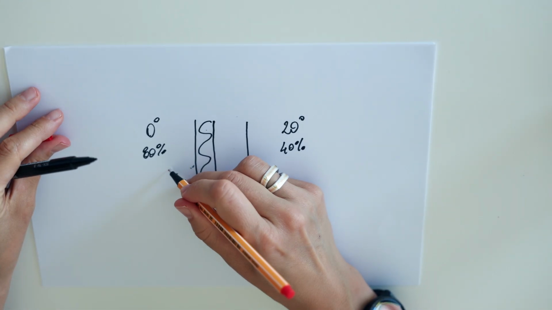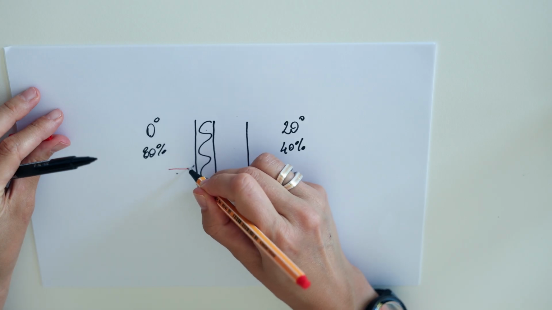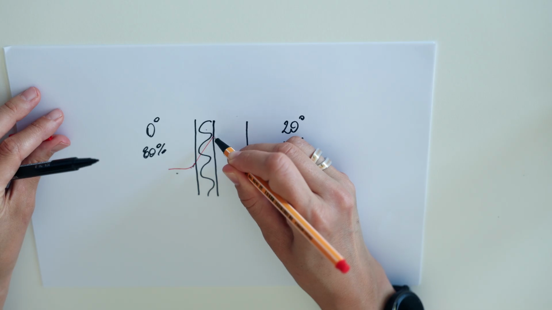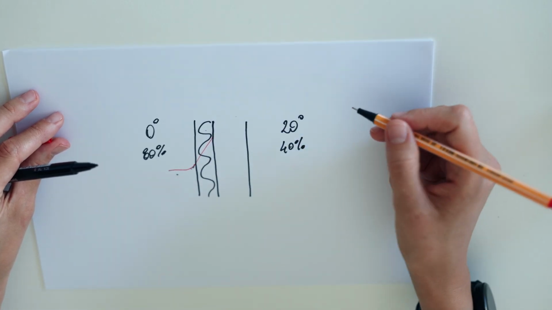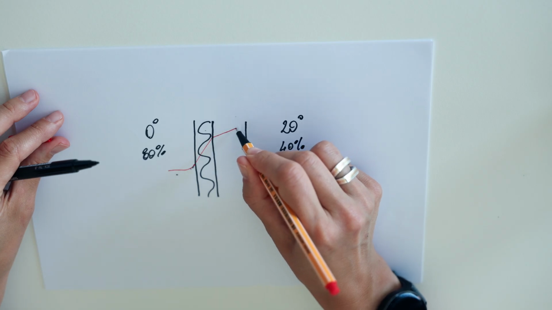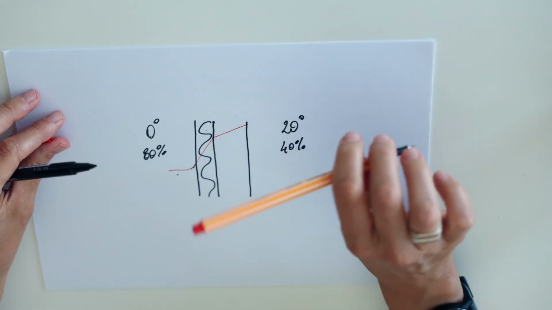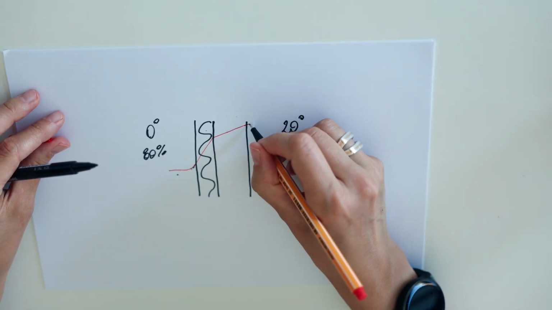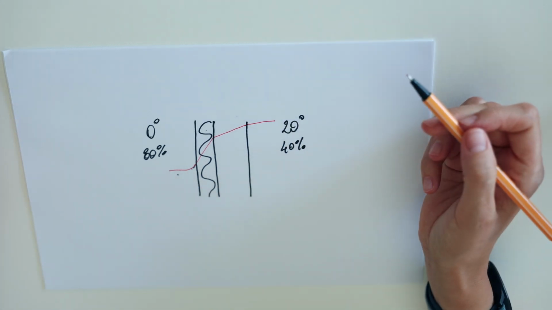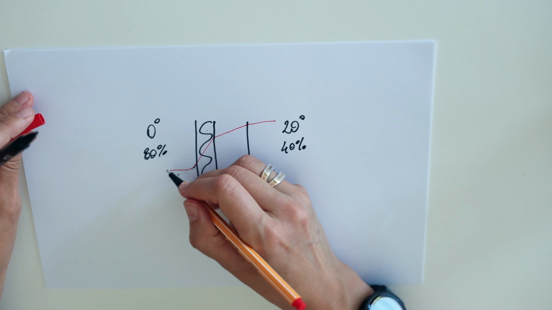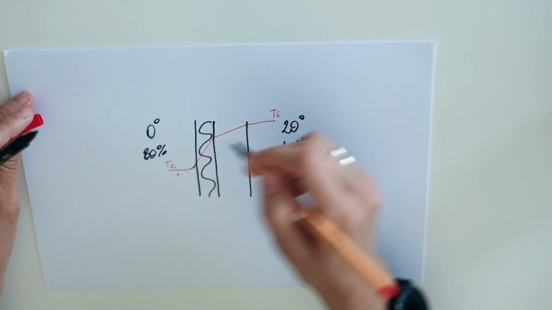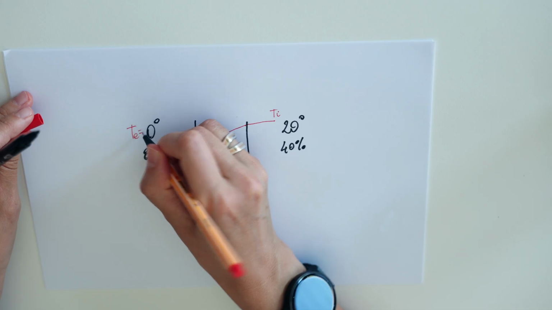So here it's 0 degrees, so then the insulation has a very good thermal resistance, so the line is very sharp and inclined. Then the brick wall probably has a lower thermal resistance, so you can see the line becomes more horizontal, and then it meets the 20 degrees. This would be a typical temperature progression on a solid wall, with this being the temperature externally and this being the temperature internally. So this is Te and this is Ti.